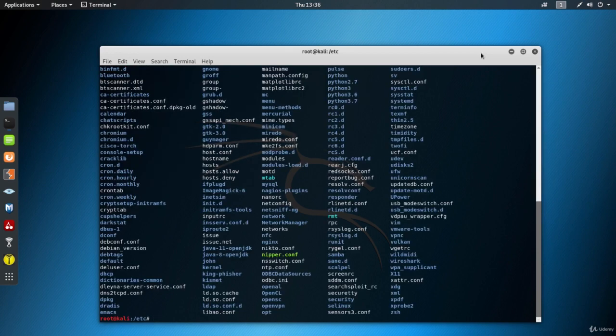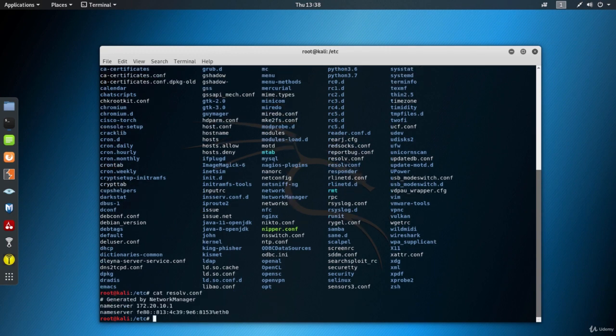I have a bunch of stuff here in /etc, but the file that I want to show you is resolv.conf. I have no DNS settings here, as you can see. I have the name server and the IP address, IPv4 and IPv6. This is very, very simple because I don't have a complex configuration. It's just a standalone box.